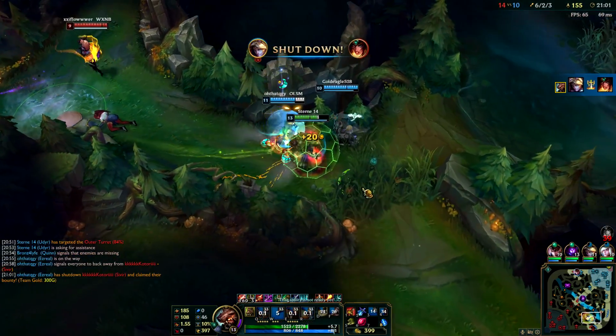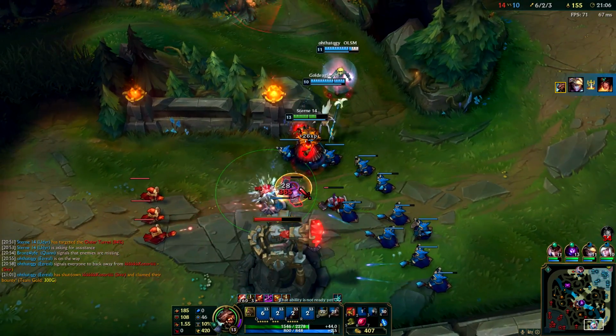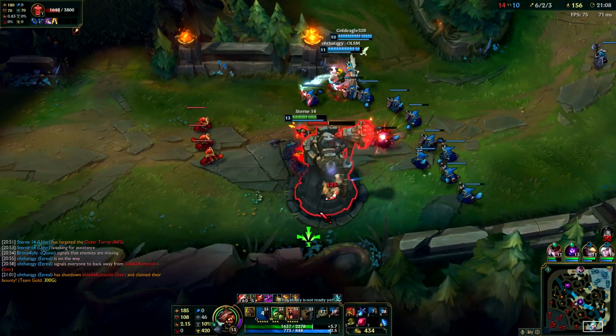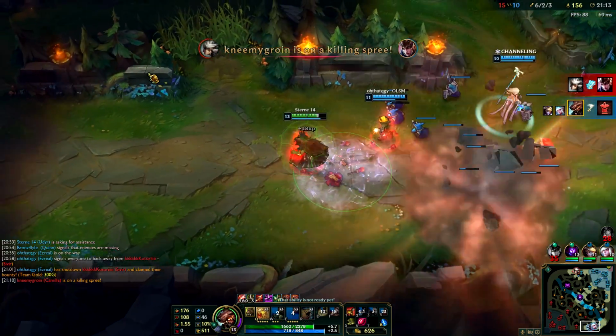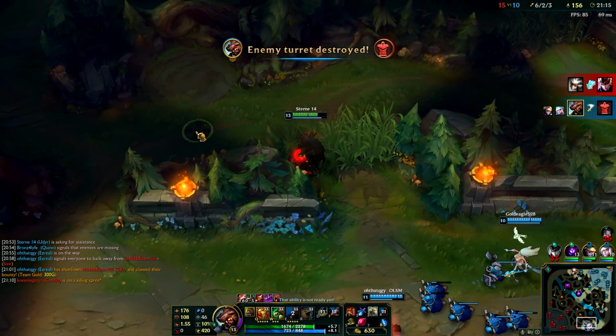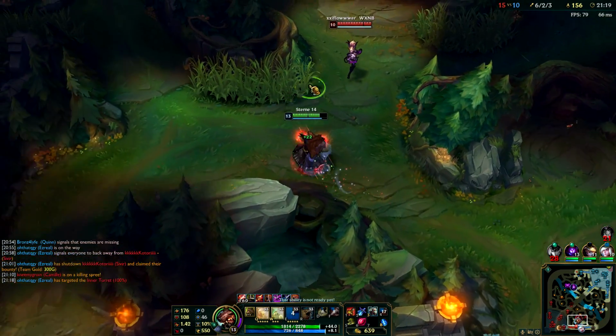Okay. So that's just a prime example of knowing how to work the map. You know that someone's gonna have to come bottom to clear that wave. You know they are. I swept the bush. They knew they didn't have vision. You can even do the same thing here. They're still gonna keep coming. You know they've gotta come down here.